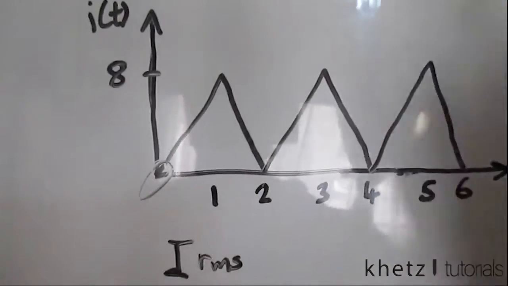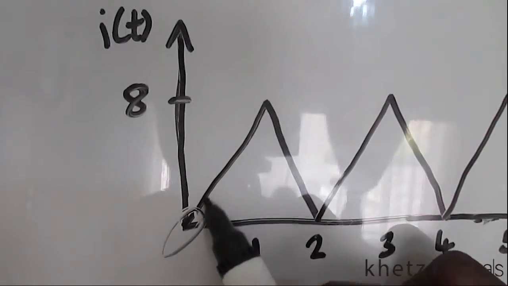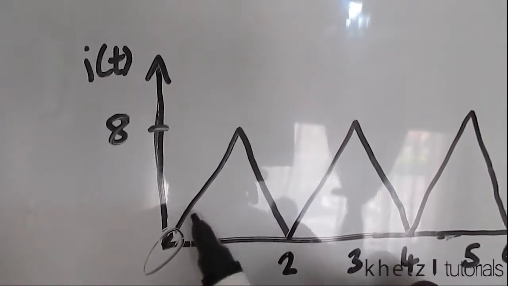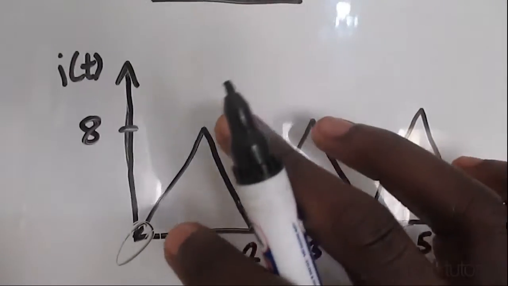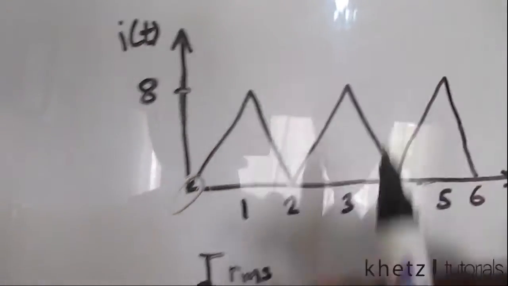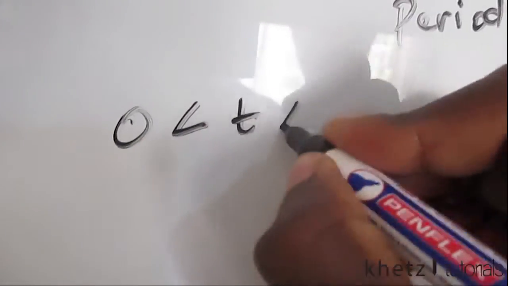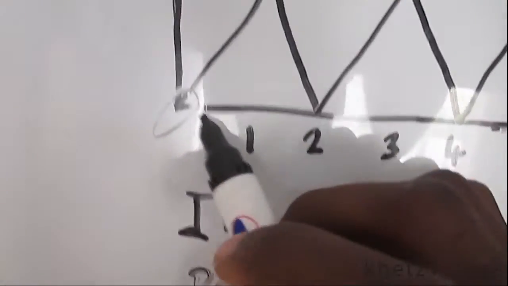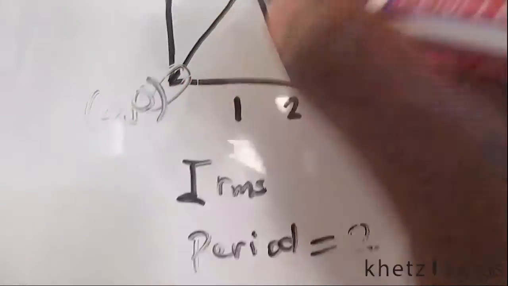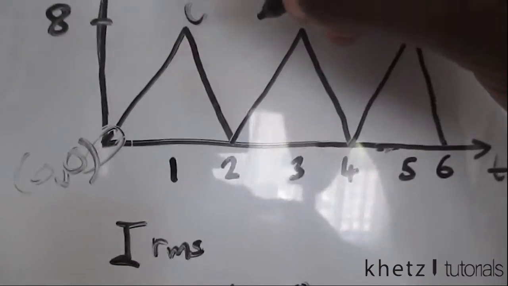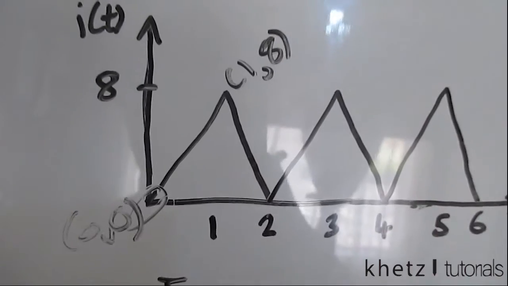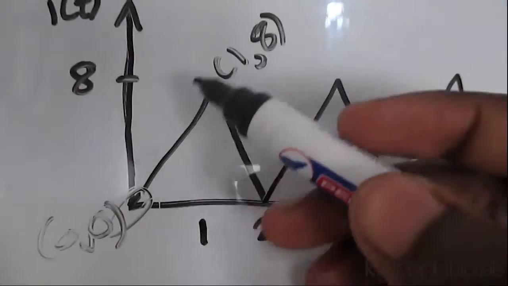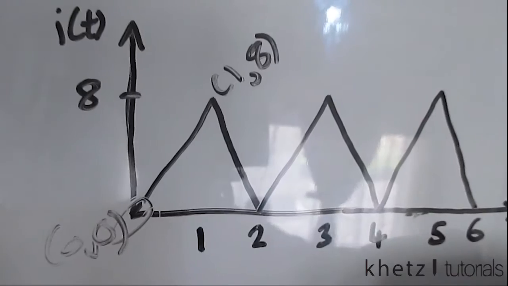After doing that, we now have to find the formula for each of the sections. As you can see, this waveform comes in sections. In one period it's actually formed by combining two piecewise functions which occur at specific times. You have your point zero, zero and here you have a point which is one, eight.